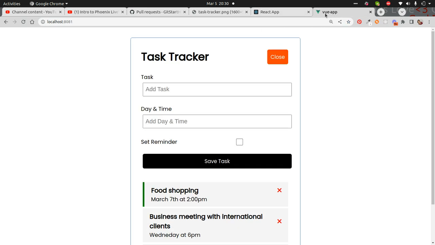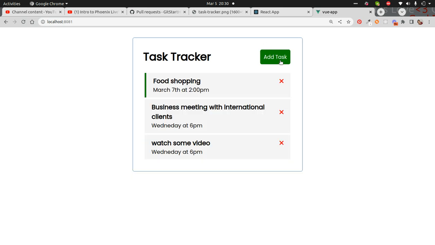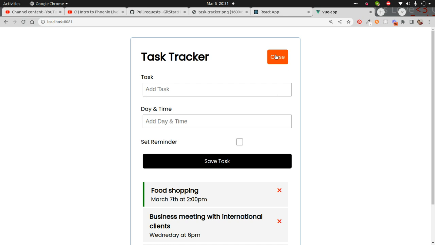Today I want to work on this button right here. When I click on this close button, this add task form closes, and it changes to an add task button. And when I click on add task, it opens the form and the button changes to close. So I want to work on this particular functionality today.